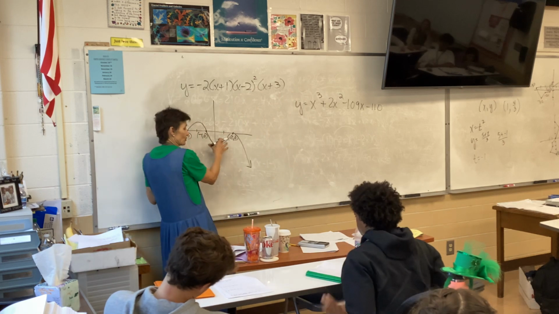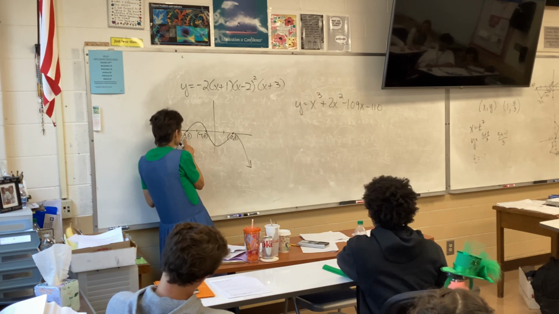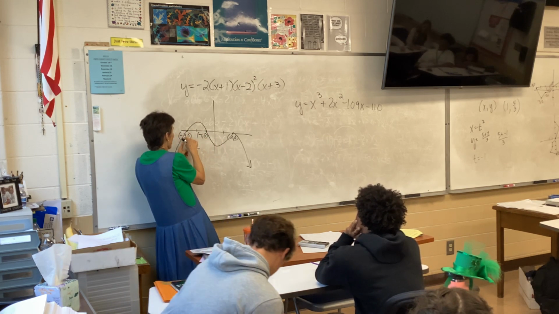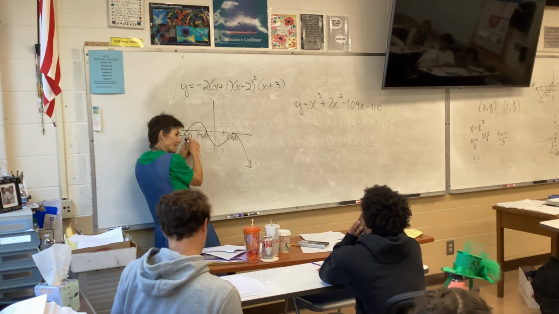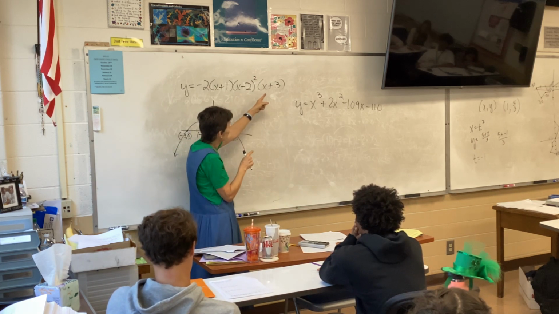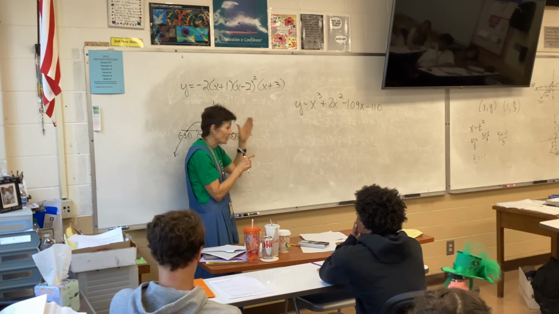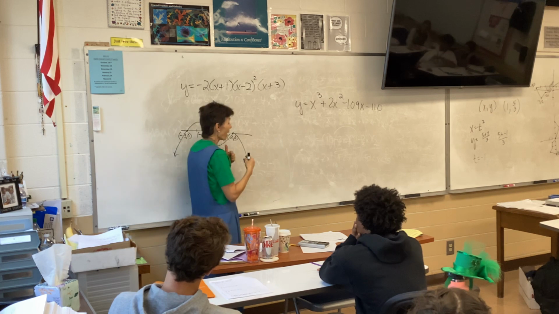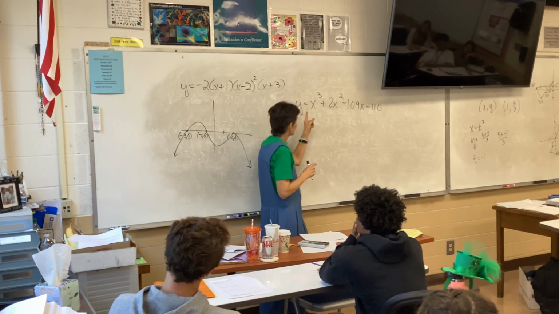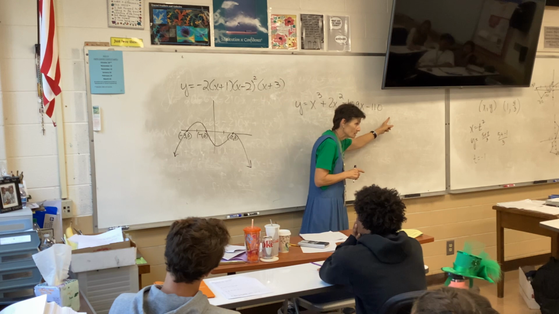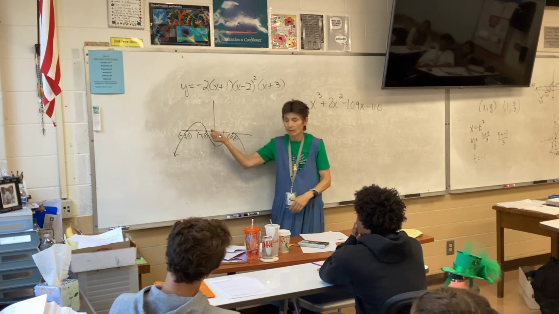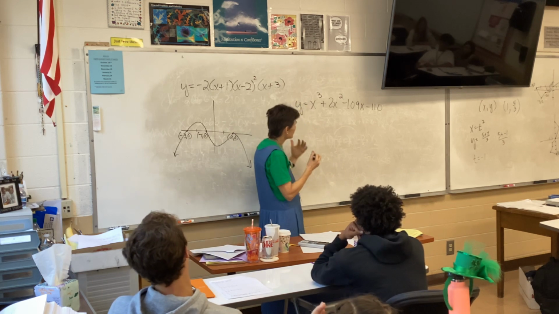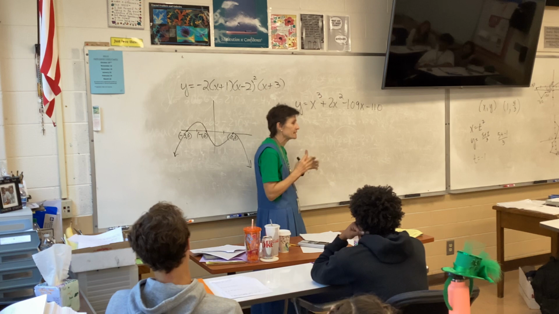All right, so here's the deal. Remember that the factors come from the zeros. And the zeros are numbers that if you plug them in, you get 0. So if you put -3 into this equation, it equals 0. That's what it means to be a 0. So if I could find a number to plug in here and get 0, then I would have one of my dots, right? So I could start guessing numbers.